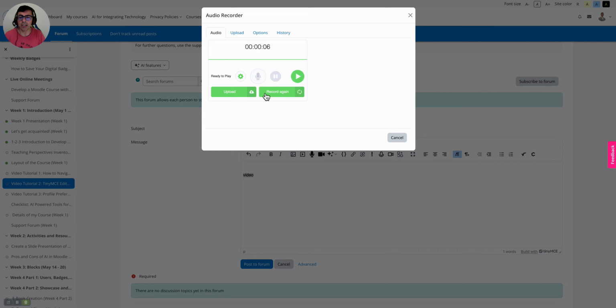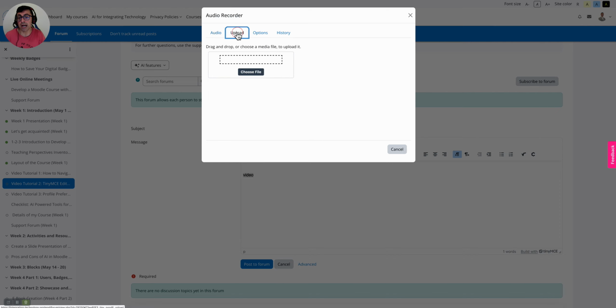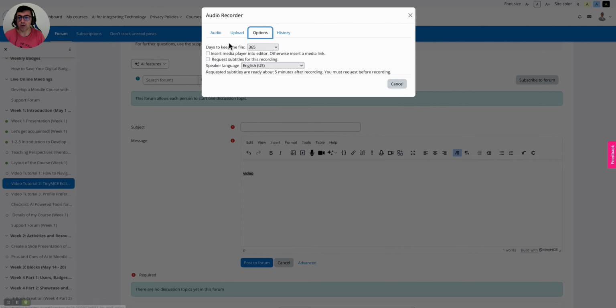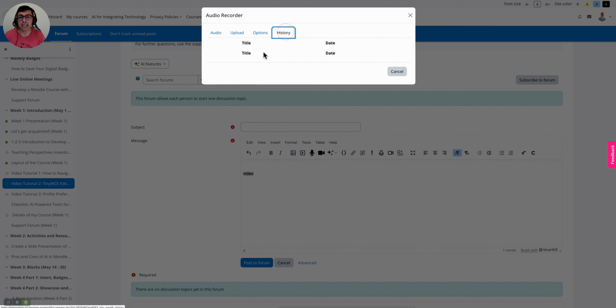And I can replay to listen to it. If I'm happy, I can upload it, or I can record again, or I can upload a file that I already have, if I recorded it before, not live. There are also different options, probably a good idea to just keep that. And then a history of any titles of anything that you have done.